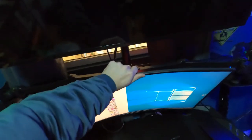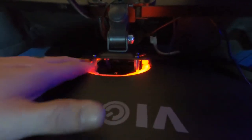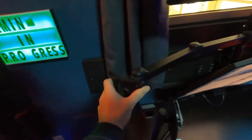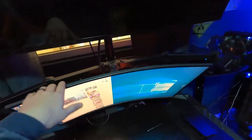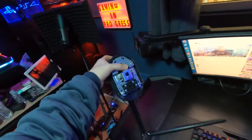Monitor came in, and check out the back. See, the back has like a glow ring. That's cool, right? So anyway, I went ahead and removed the two monitors that I had on either side, and now what I'm doing is I'm taking the big one off and we're going to set it in the box to keep it for safekeeping. Eventually we're going to transport it to a stand.